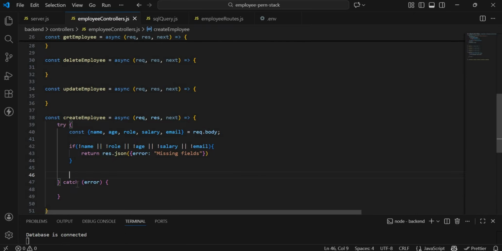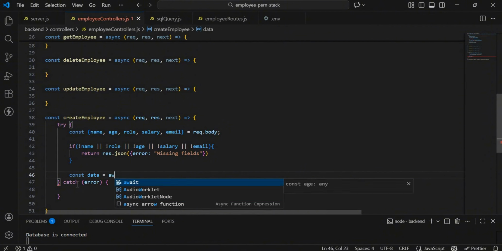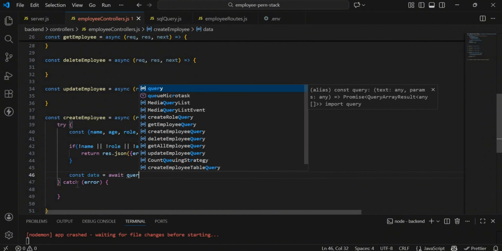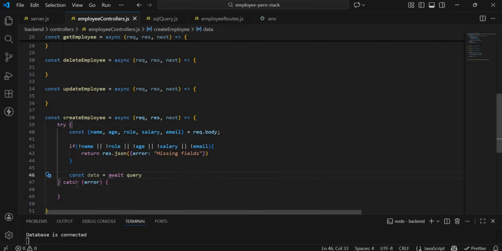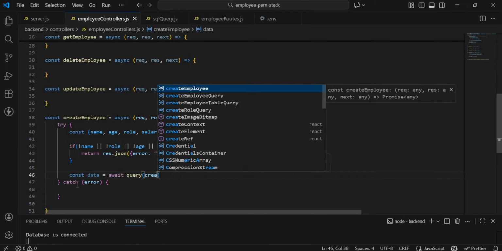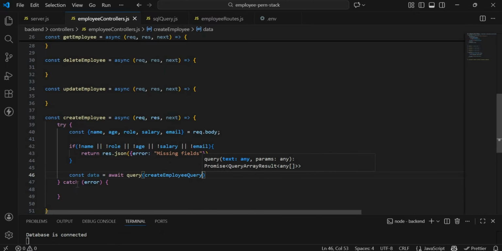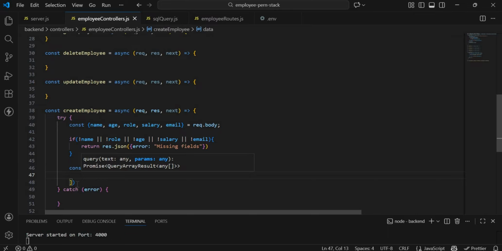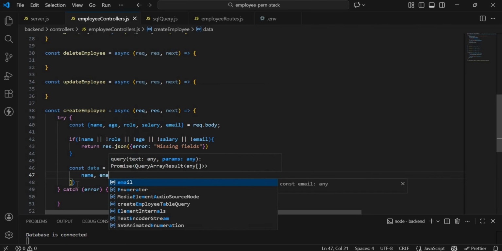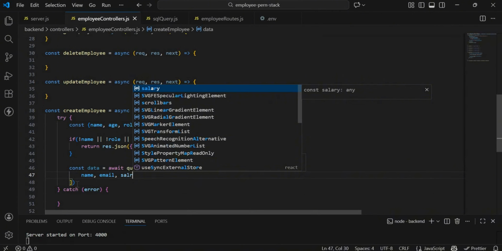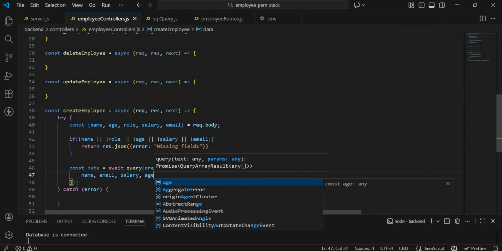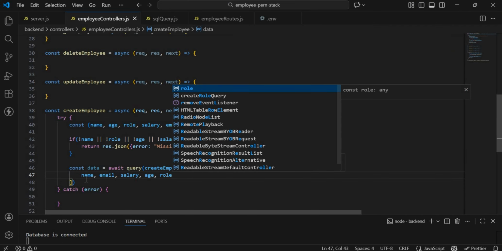So if none is missing, now we want to insert the new employee details into our database. So we'll have const data equal to await query, open our brackets, create employee query, comma, and then we'll open our square bracket, then we'll enter the name, the email, the salary, the age, and the role.